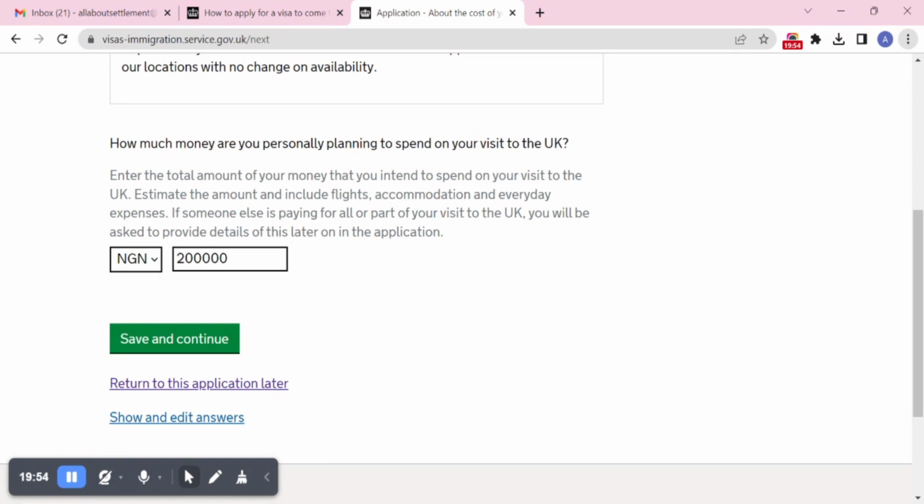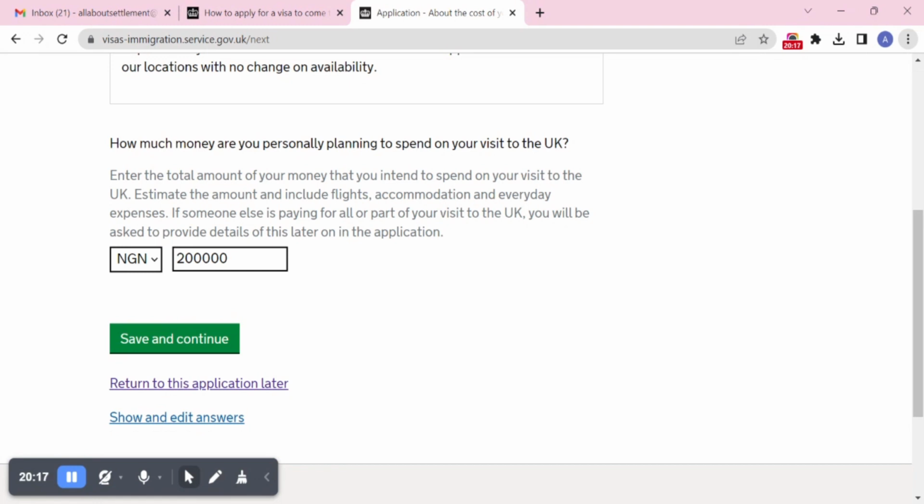So make sure that whatever you're writing here is reasonable and it gives comfort to the visa approving officer that you know what you're saying. So what you want to do is check in with people or just go on Google and do some research on the estimated cost of living in the UK for the period that you are in the UK.